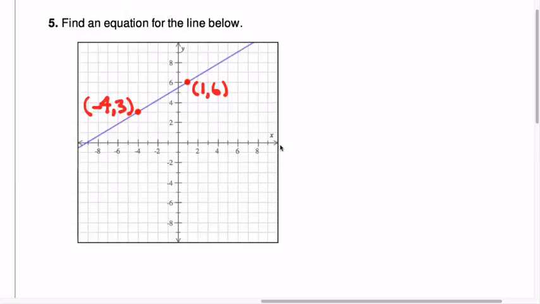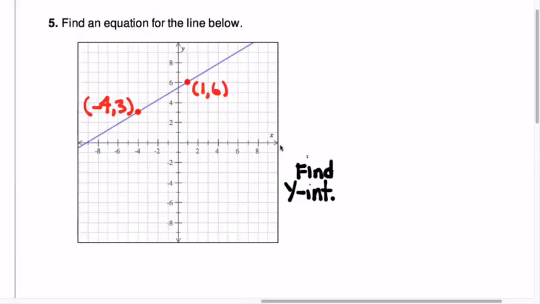So what's your strategy? How are we going to find an equation for the line that meets that criteria? Where do you start? What's the first thing that you want to find? All right. The y-intercept. So I'm going to actually recommend that you find that second and not first. Find the slope. Yeah, I'm going to say find the slope first.